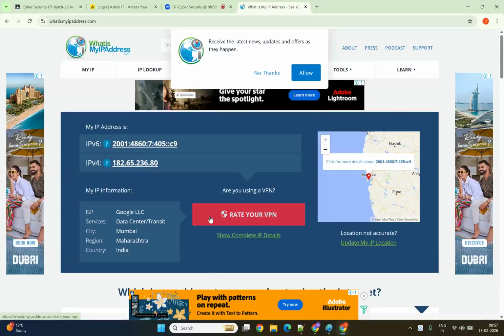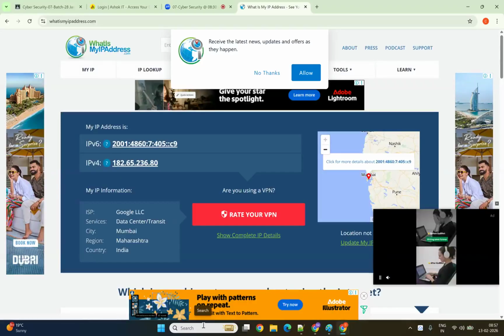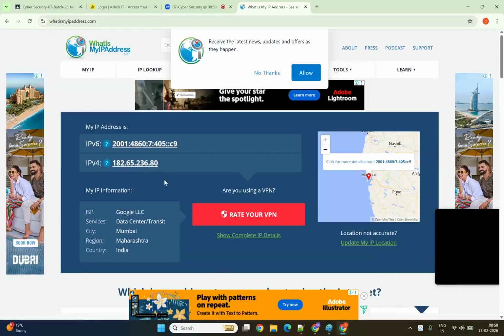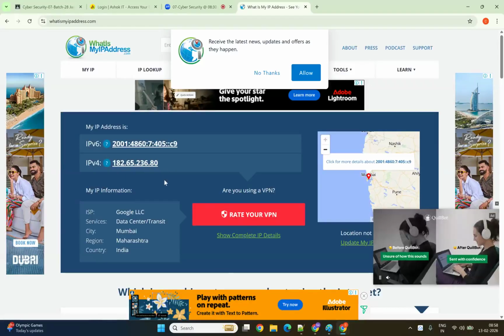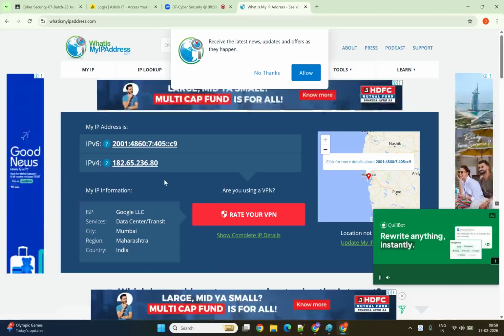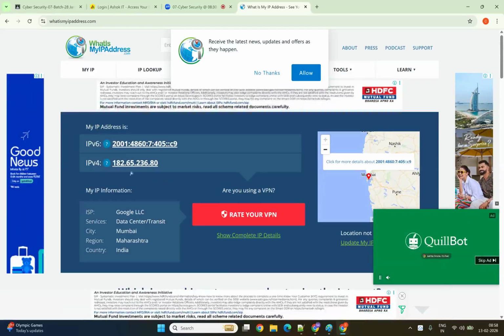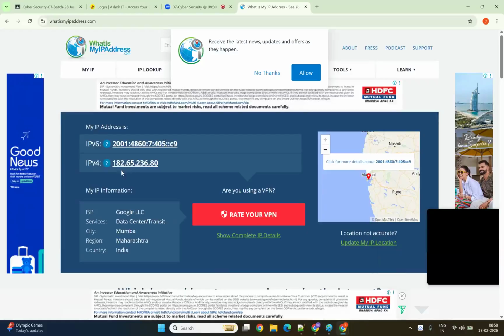But my laptop doesn't have a public IP address of its own unless it connects to some other resource which gives internet, whether it is a router or, let me give an example, your mobile data. If you are not connected to Wi-Fi and you check "what is my IP", it will show you some other IP.